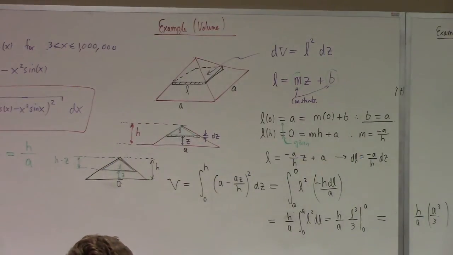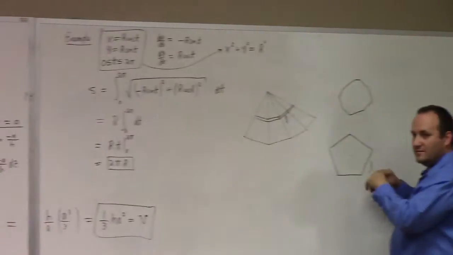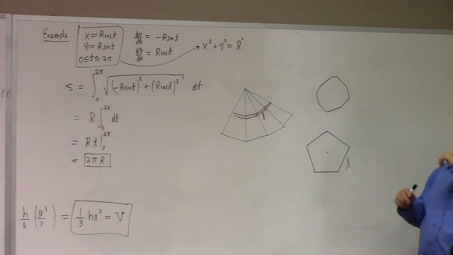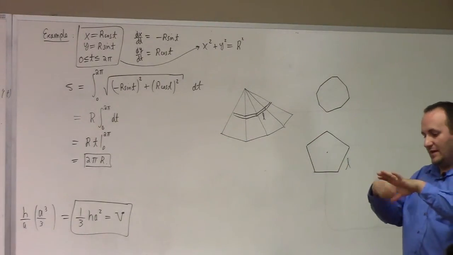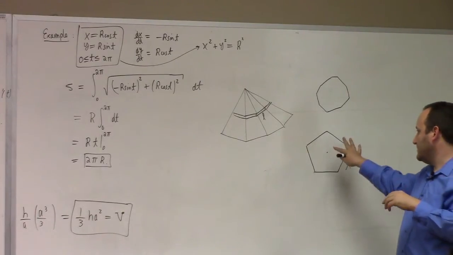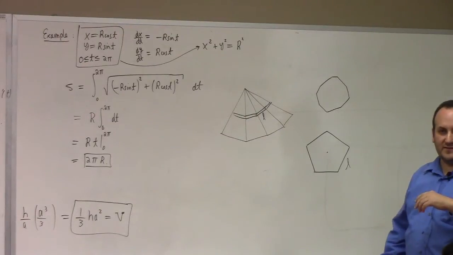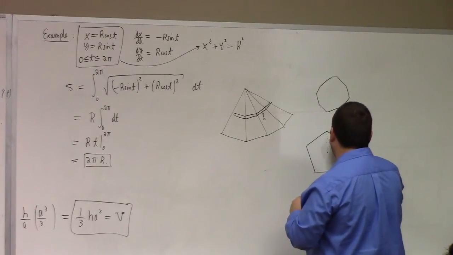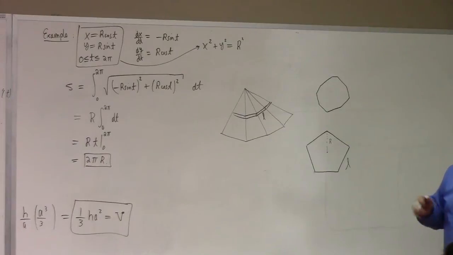Oh, we don't have the necessary tools. I actually need L'Hopital's rule to finish this, if you keep going with this. If you take the limit, if you keep going and getting larger and larger n, what do you get to eventually? A circle, right? So if you take the limit as the number of sides goes to infinity of the perimeter of an n-gon, you'll get 2 pi r. That assumes, of course, that the radius is fixed in that limit.